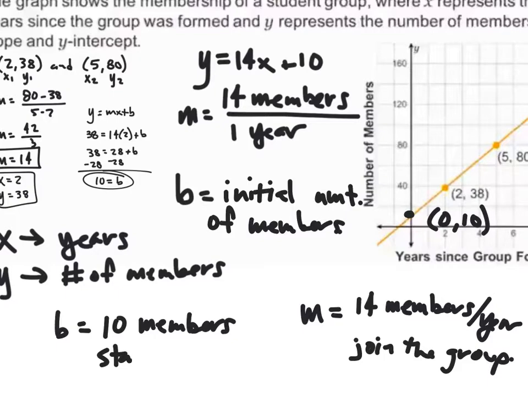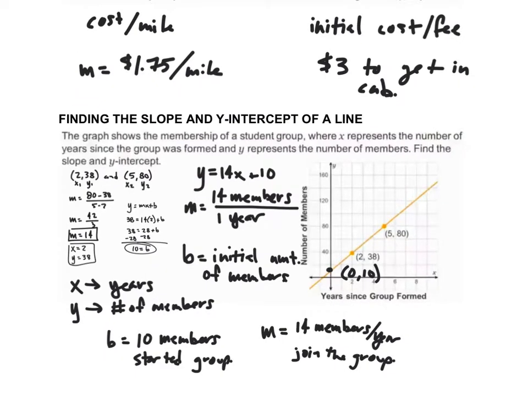And so what I'm doing, guys, is I'm taking this information and drawing conclusions from it. I'm taking the slope and the y-intercept and putting that information in context so that I can draw some conclusions about this situation. That's the expectation, that we do the same. All right, let's go to the next page.